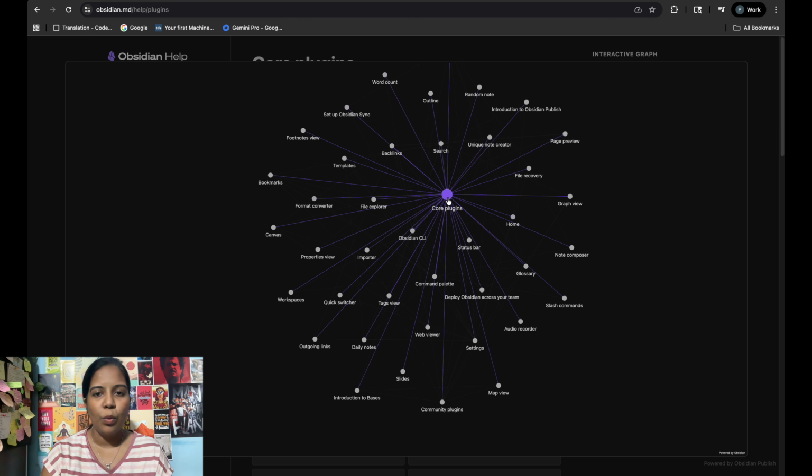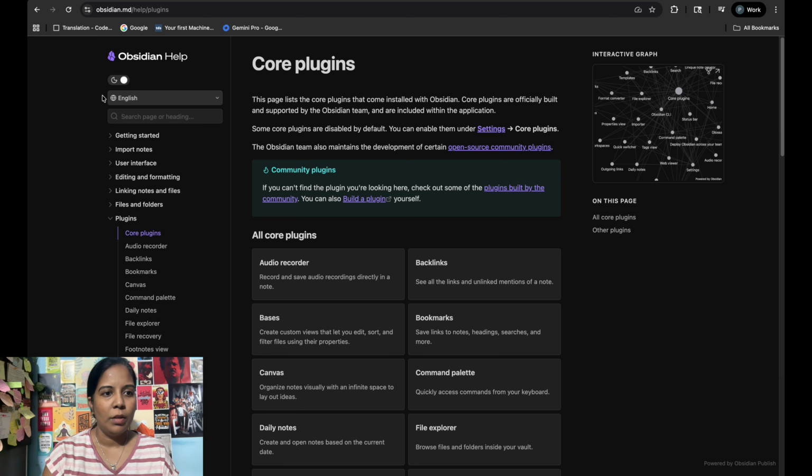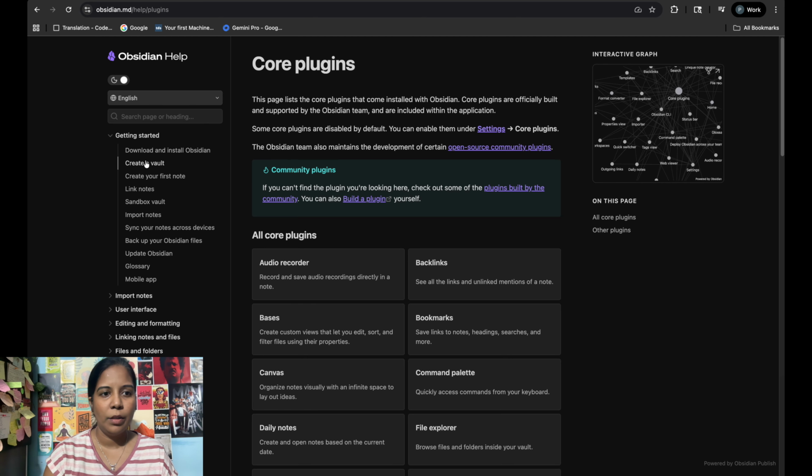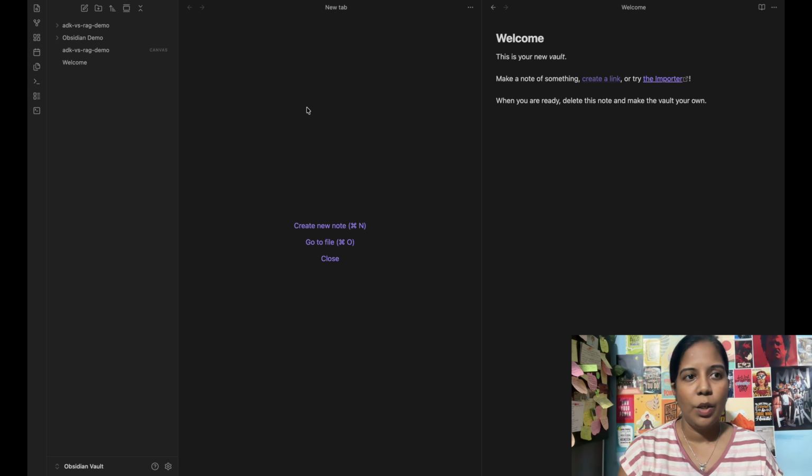Now let's see how to do other stuff with Claude. When you see this, this is a tool actually. You have to download it from the Obsidian official website. So under getting started, you can basically download from here for Mac or Windows or anything. With that, we're just going to start with the Claude integration. For that, you need to install a terminal, if you have Claude in your code base, basically.